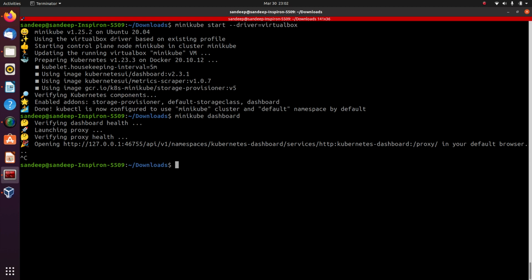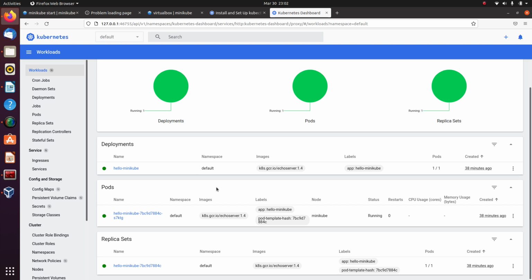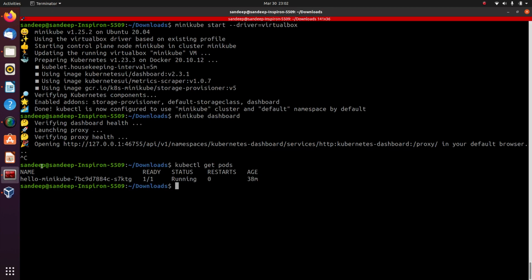So to check that in the backend, let me quickly run kubectl get pods. So here you can see hello-minikube is one of the pods which is visible, and this is the same hello-minikube, and then the ID is 7ktg at the end. So this is the same which it is showing at the front end.